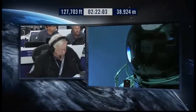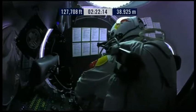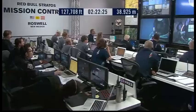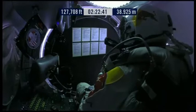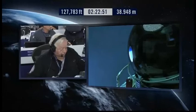Item eight, remove UCD hose, close valve, and zip pocket shut. The hose is removed, it's closed and pocket is shut. Thank you. Item nine, turn O2 and LN2 flow valves to the closed position. O2 and LN2 flow valves are in the closed position. Thank you. Item 10 we're going to skip because your sunshade is already down. Item 11, remove vent tube from feeding port. Item 12, set visor heat to full power. We would have done that.